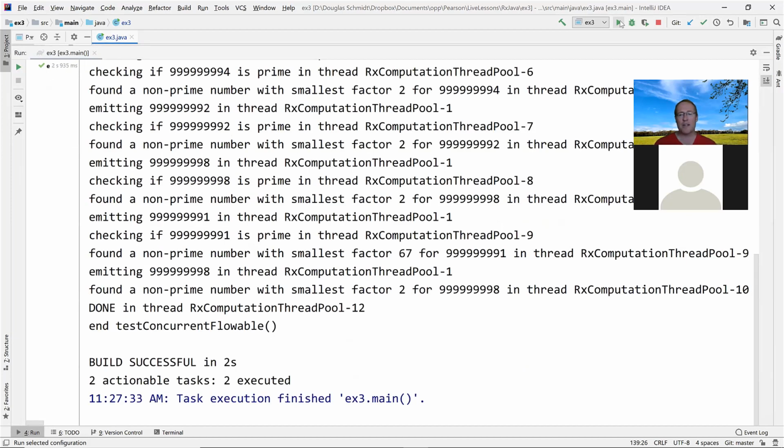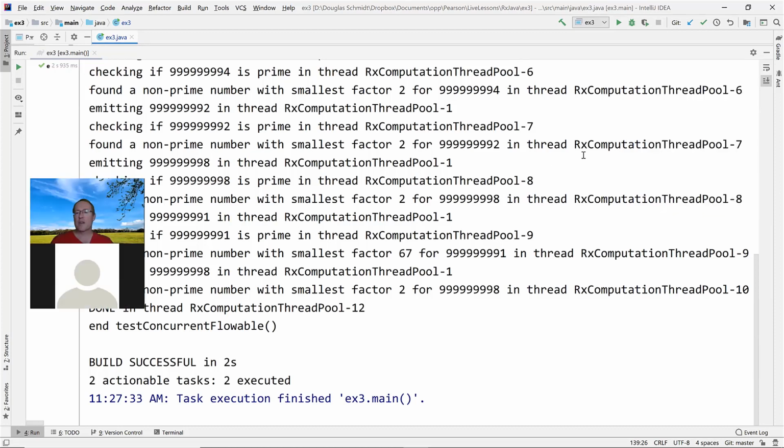Let's see. Oh, no, I take it back. Now that we did that, now it goes ahead and you can see it's going to do these things truly in parallel. So a more effective way of being able to do all this kind of stuff. And you can see that we get the results coming back in the computation thread pool. So that's what we're ending up using here for this particular computation.